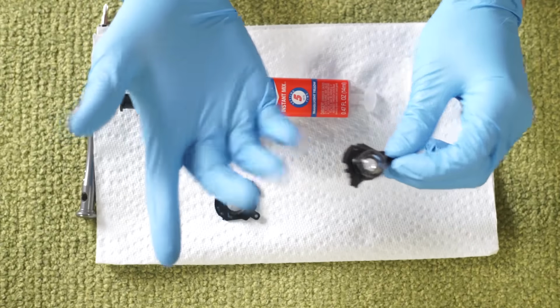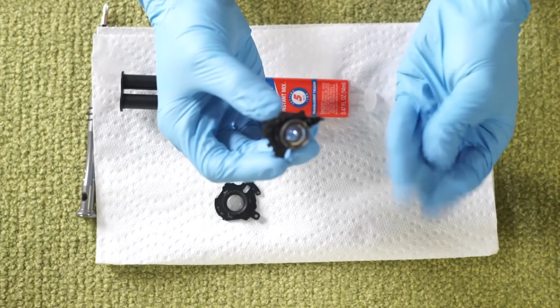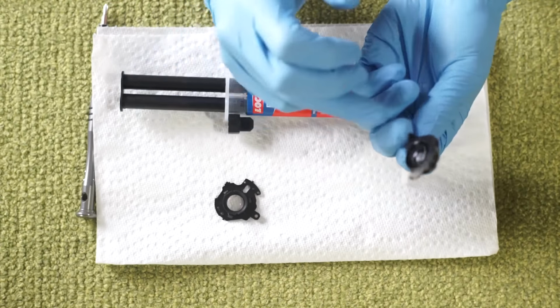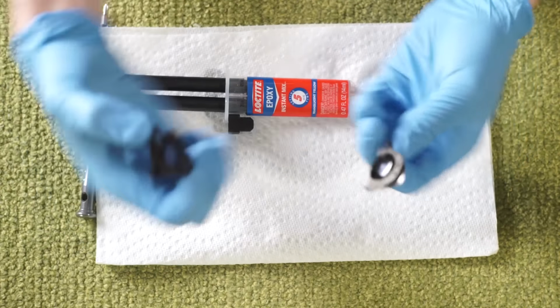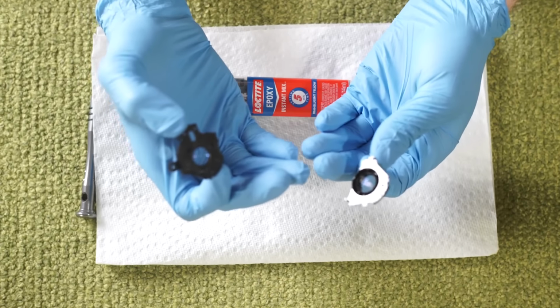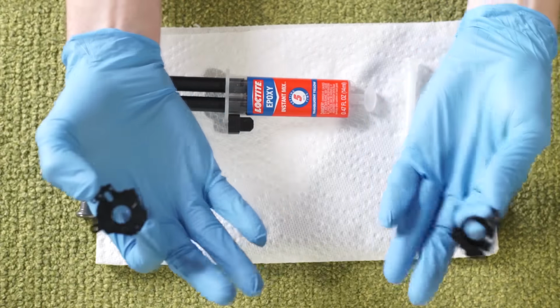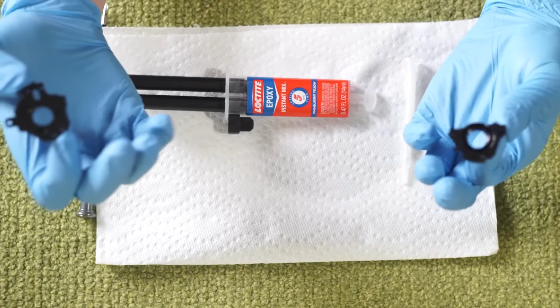Also be careful that the gloves you're using for putting the epoxy on or whatever adhesive you want to use are completely clean, as you really don't want to get anything on this surface, or even more importantly, the inside surface of these two, as when we glue these together, that will be the last time we see either of those surfaces, the last time we can get to them. So again, clean gloves, clean components, fresh epoxy.